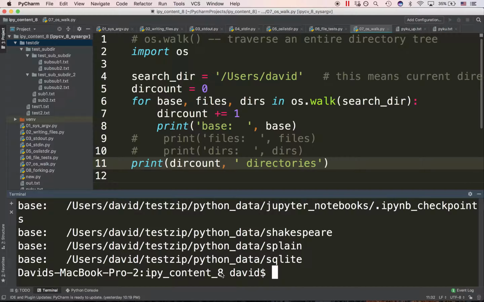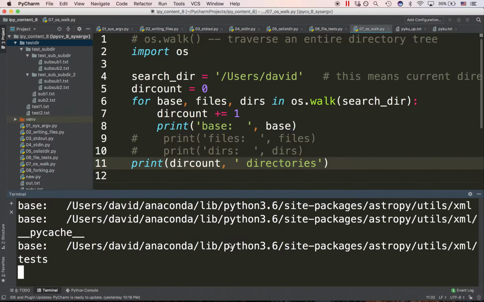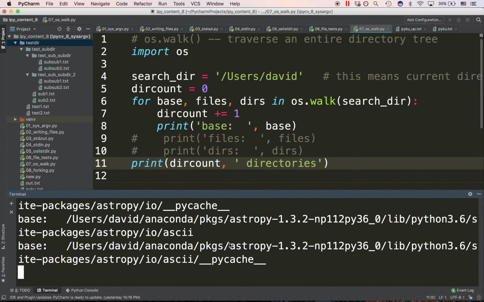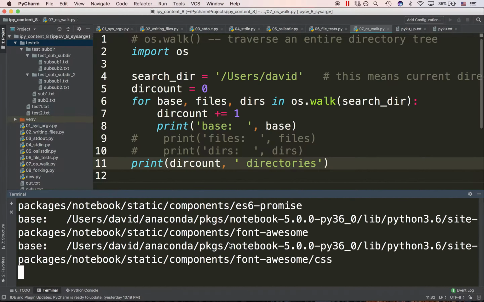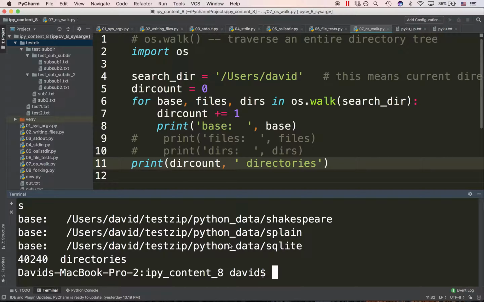That's going to be a lot, and we're going to have to run that one. Again, there are many directories that I never created. They're part of a package that I installed that involves a bunch of directories. But if you give it enough time, it'll get through all of them, and it's even counting them up. So it should be interesting to see just how many there are in my home directory. 40,000 directories within my own home directory.